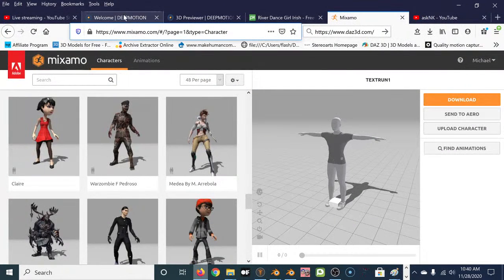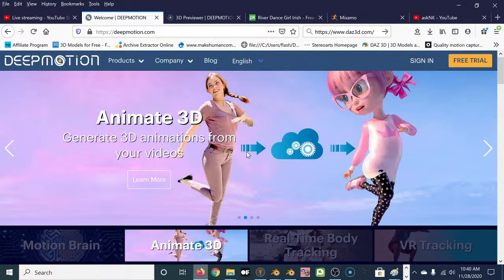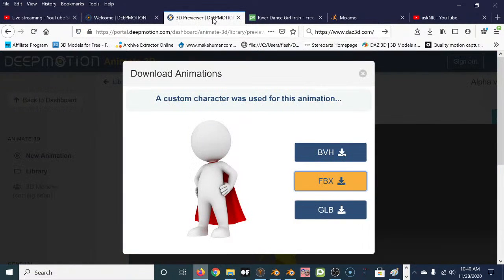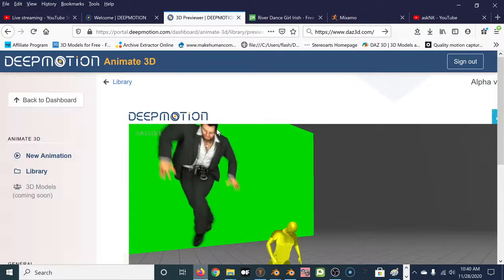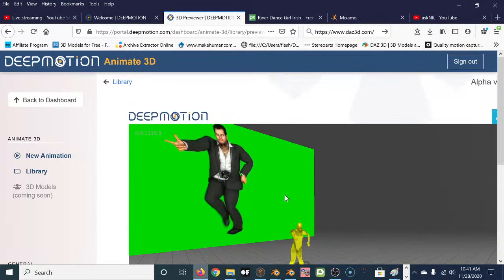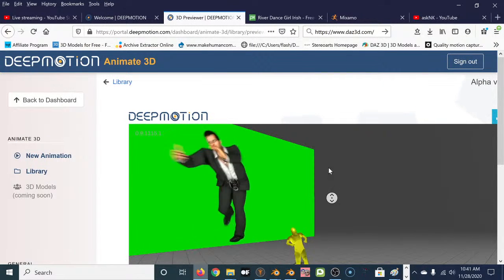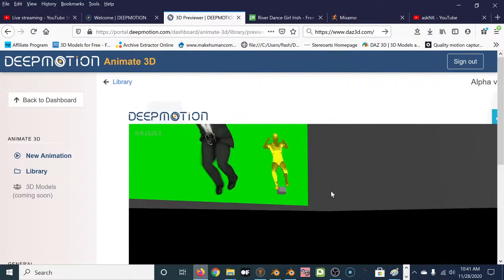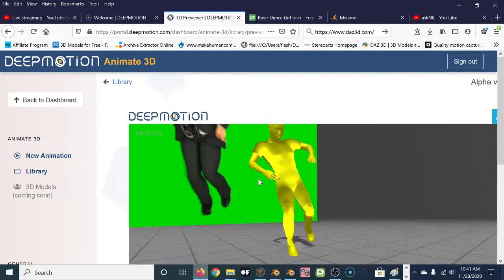So let's go all the way back to DeepMotion. When I started in DeepMotion, I signed in, created my profile, whatever, and you'll see this eventually once you're trying to download your animations. I'll get to this point as well, but this is somewhere in between what I was doing. I just want to show y'all folks, because I'm so excited that I was able to do this. Here goes the guy with the box.